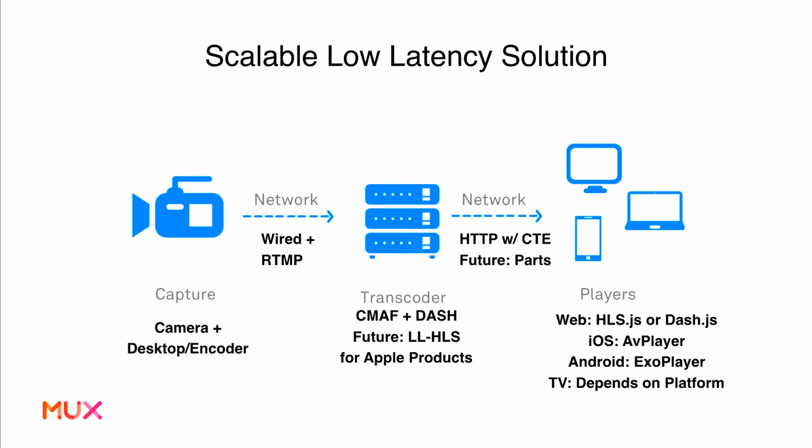So it works, and it can get the latency down a little bit, but you've got to monitor that, because AVPlayer, if it does rebuffer, will aggressively wait forever to get back to 30 seconds or whatever it's trying to get to. Otherwise, you're waiting for the future where we have this Apple approach to low latency available on those devices. Android uses ExoPlayer. TV depends on the platform.